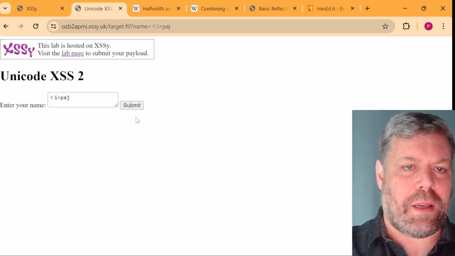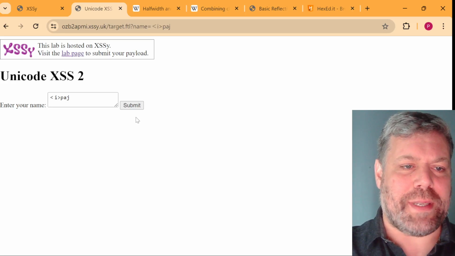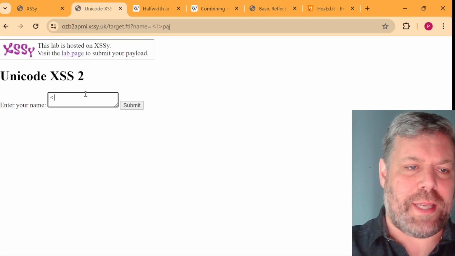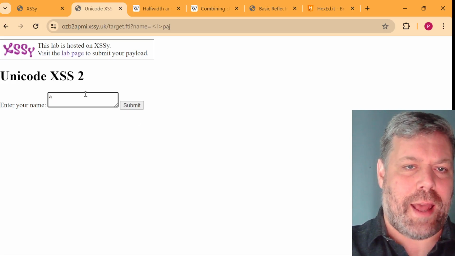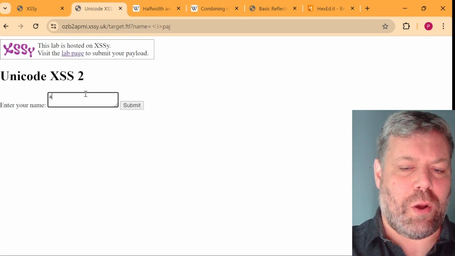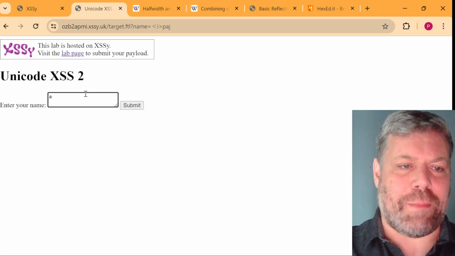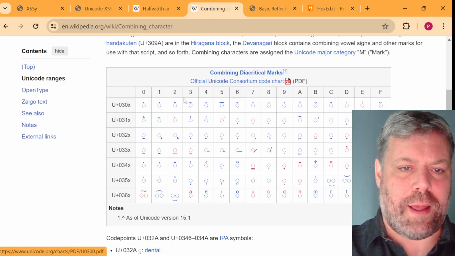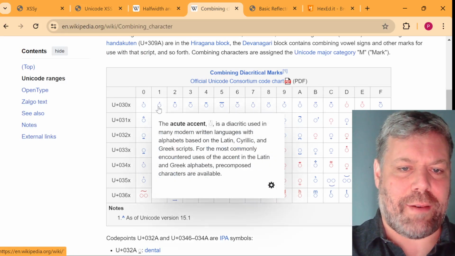Now, as well as the compatibility normalization, there are two other forms. There's NFC for composition and NFD for decomposition. Now, we can try a probe, because what we can do is put in the letter A and then add a combining acute accent, and look at the response to see what comes back, whether it is the single character A with acute accent or whether it is character A followed by combining acute accent.